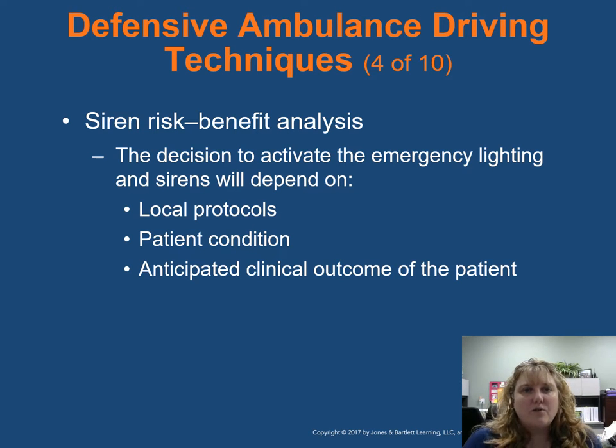So I can tell you beyond a shadow of a doubt that most of the paramedics in particular are going to say, once we have them in the back of the truck, they are as stable as they'll be. There's no need for lights or sirens. In the majority of cases, that's the way it will be. However, there are those calls where the patient is a little bit more critical. They're looking at the patient's current condition and anticipating clinical outcomes, and they're going to look at you and say, okay, go ahead and drive with lights and sirens.